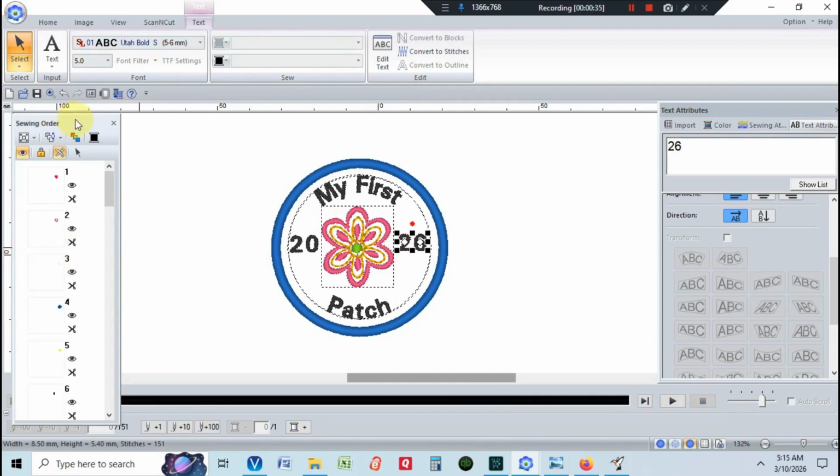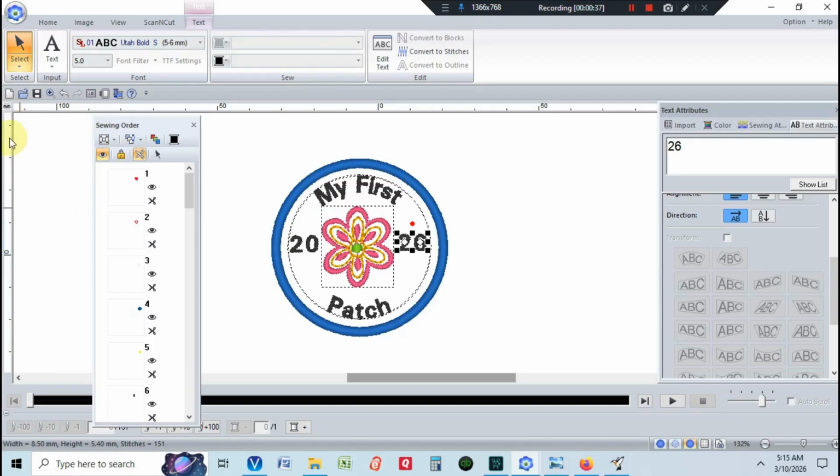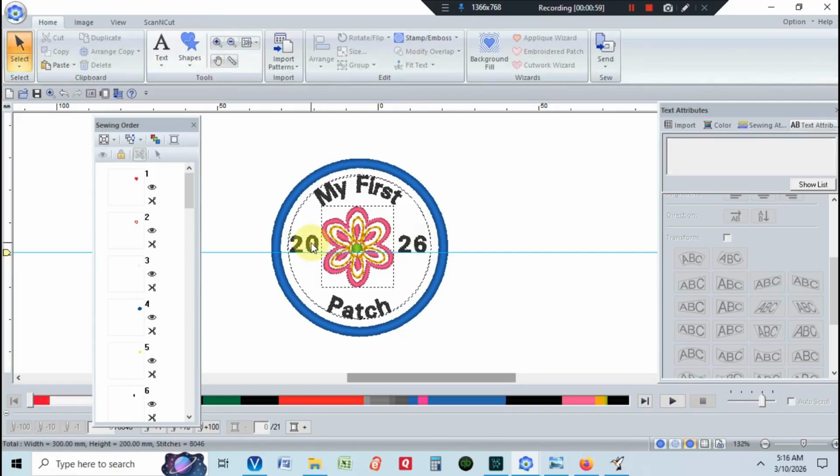So if you move sewing order over a little bit, if you look on the left hand side of your screen, you have the numbers here. If you click on like 0, you'll see a blue line, and you can use that to place your numbers so that they are even. So I'm going to use my arrow keys here to move down these numbers so that the handle is center with that line.